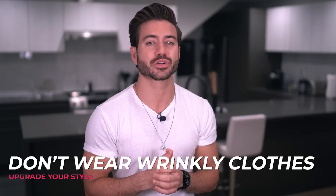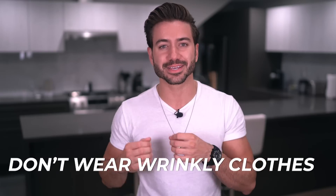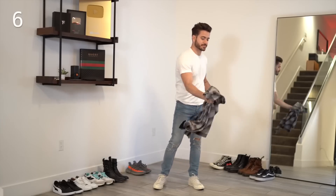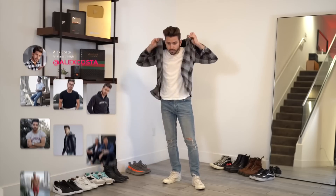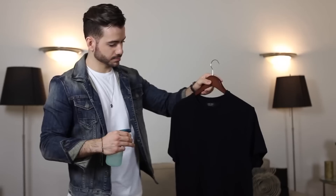Number two: always make sure that your clothes aren't wrinkly. This is actually one of my pet peeves — people who wear really wrinkly clothes everywhere they go. That's just sloppy. It looks like you wore that outfit last night, slept in it, woke up and walked out of bed with it on. There's nothing like a crisp white shirt, like a perfectly ironed or steamed t-shirt. Your outfit may be basic or simple, but if it's nice and crisp, it's going to look a hundred times better. If you don't own an iron or a steamer, you can always throw it in the dryer for five minutes.